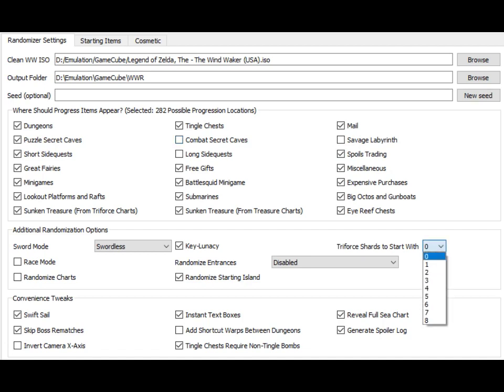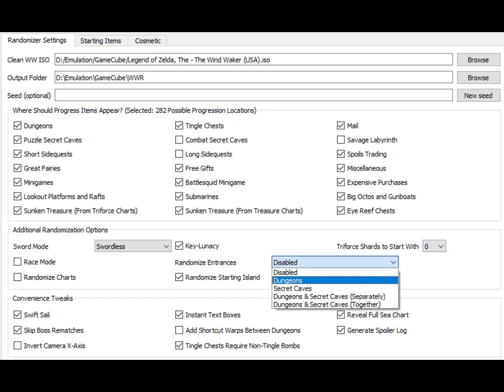Another one would be if I'm starting with Triforce Shards or not. If I were starting with Triforce Shards, I wouldn't know how many to pick. But that's another poll. Should I start with Triforce Shards or not? Do I want to have randomized dungeon entrances? Those would mean that the Forbidden Woods entrance could be the Wind Temple, for instance. And Dragon Roost Cavern could lead to the Forsaken Woods, for instance.